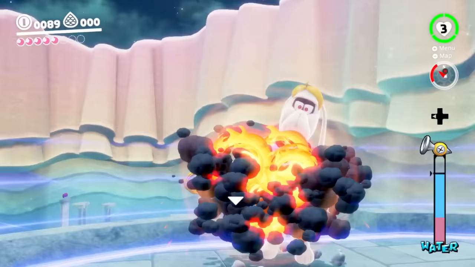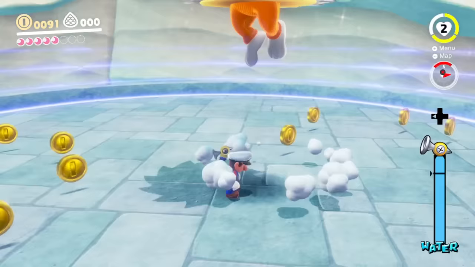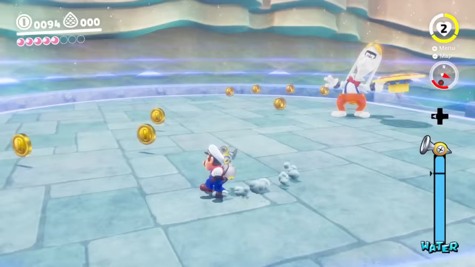My attacks not affect you anymore? Oh, there we go. Now it affected him. Oh, I guess it wasn't close enough to his head, because you probably have to make the explosion be near his head for the damage to count. That makes sense, because that's what his hitbox is!